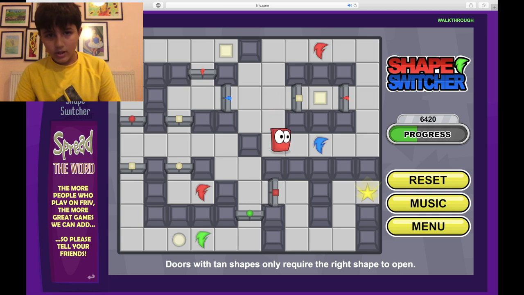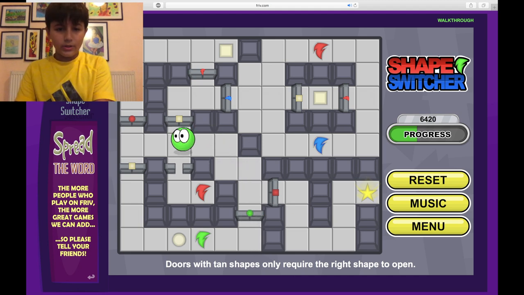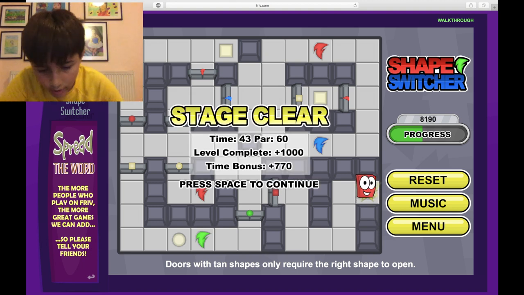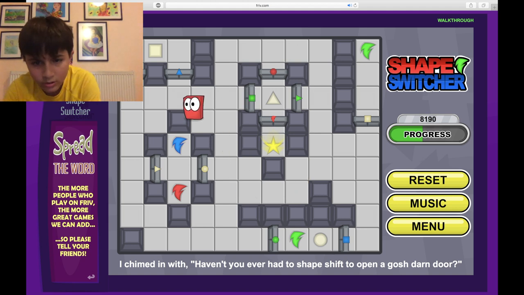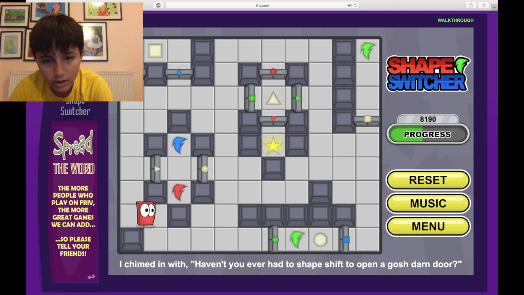Through the door. What do we need now? This. This. There. Then, what's happening? Okay, we need a circle through here. We can do that, and then, what do we. Okay. So we go through. What are we doing? Okay, here. Oh, I'm already a square. I don't need that. Okay, let's go through.